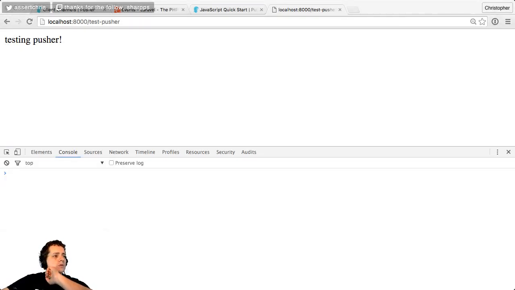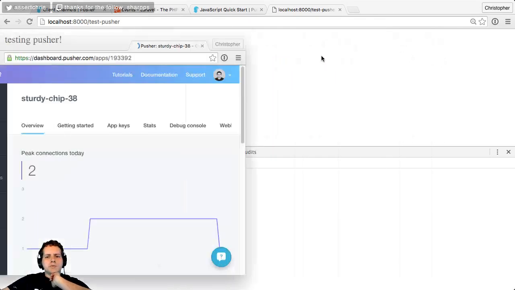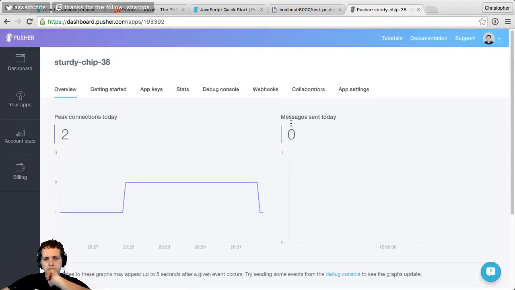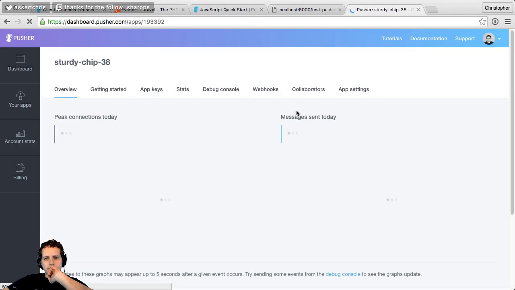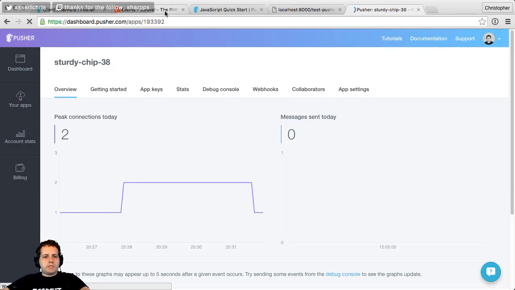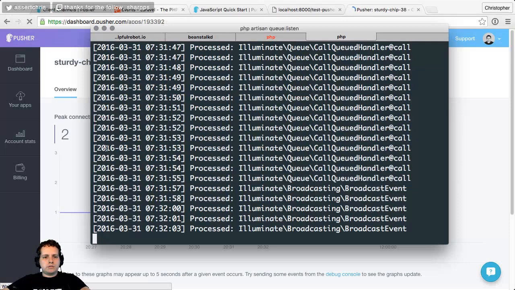If I go to the dashboard, let's see, your apps, this demo app that I've got going, I'll just bring this over here because there's no point in me hiding the key anymore. Messages sent today: 0. That's a problem. So this is not connecting properly, it would appear.